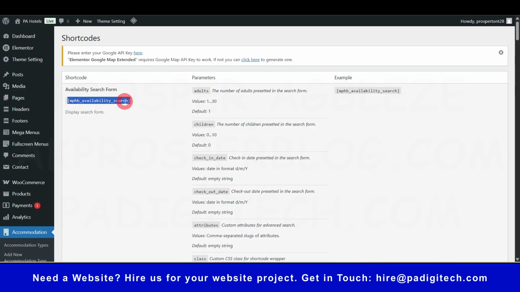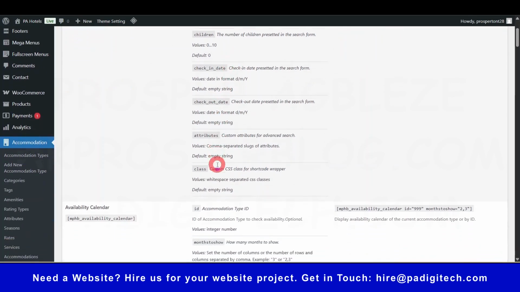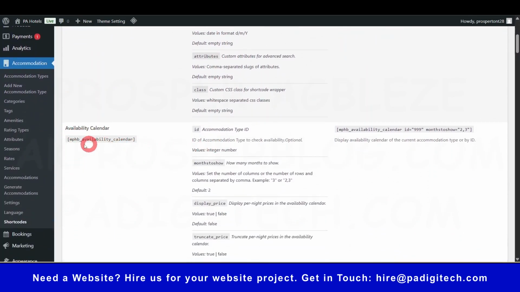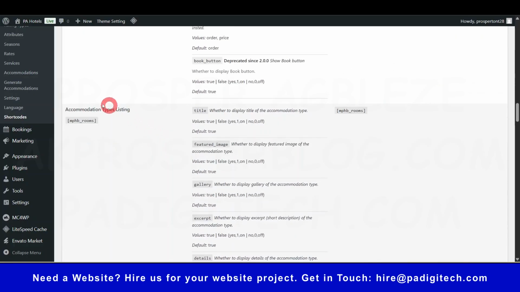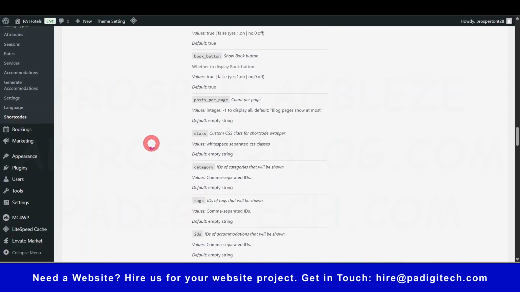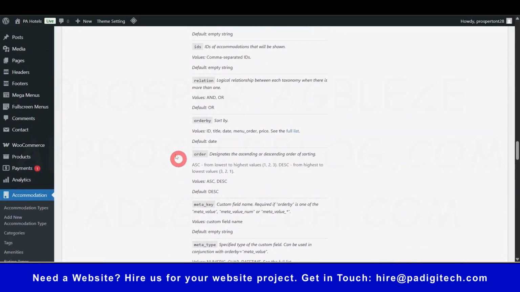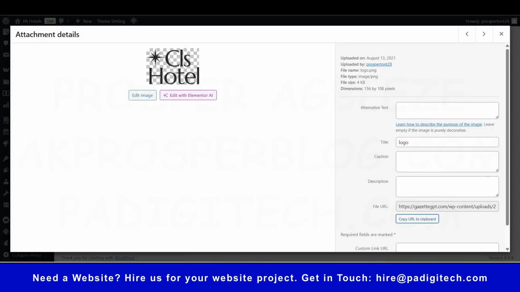Availability search form, this is the shortcode for it, and you can customize it using some of these parameters. Okay, if you want to create availability calendar, this is the shortcode for multi-property availability calendar. Then if you scroll down, accommodation type listing, this is the shortcode for it, and a list of other shortcodes.